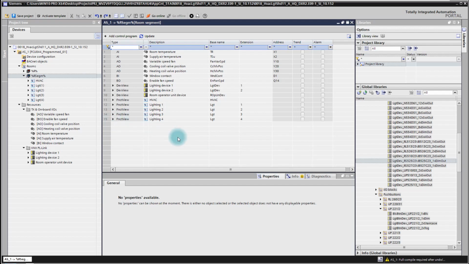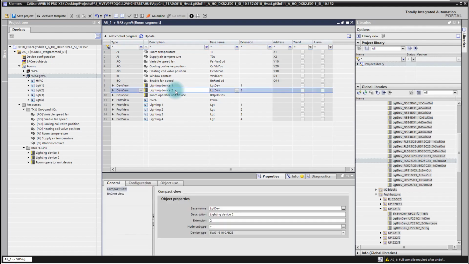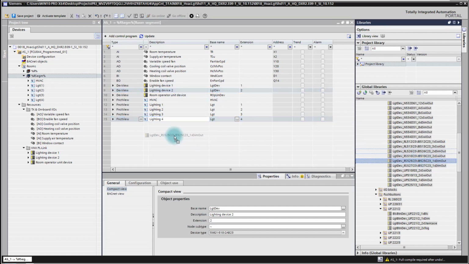Now we would like to add a 5th one. We could do that by just duplicating devices and application functions. So if you want to add an additional lighting device and a push button device which already exist, you just select the ones you want to duplicate with the control button pressed on your keyboard, multi-select the devices you would like to duplicate, and then just duplicate them. In our example today we will do another option. We will add the devices from the library. We have here 2 lighting devices. We will add an additional one for our 5th lighting group.